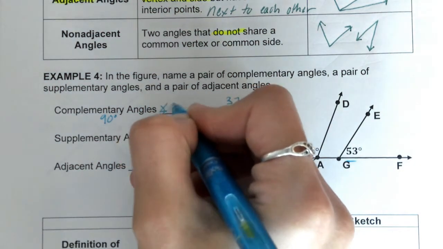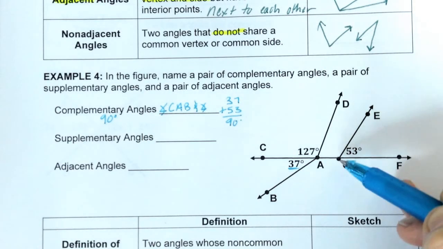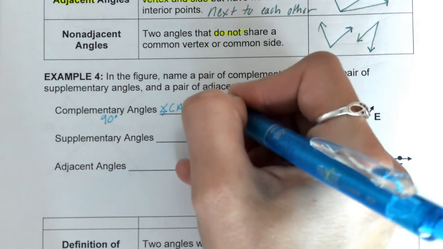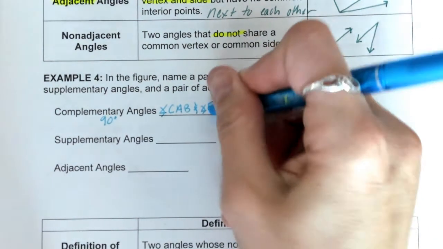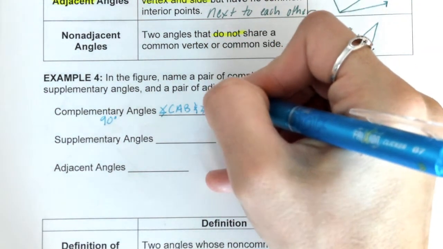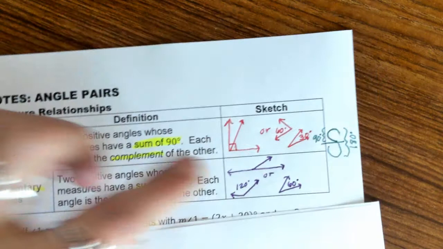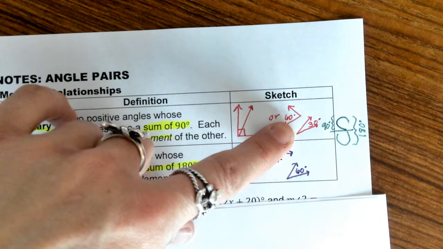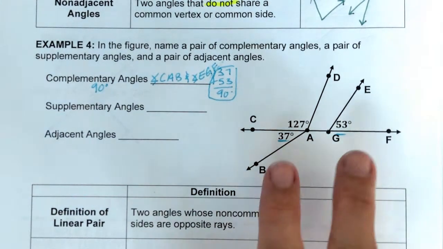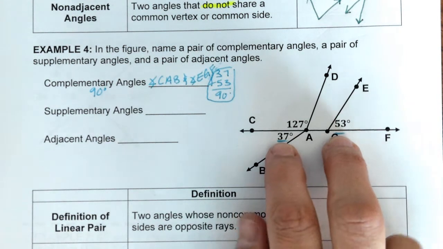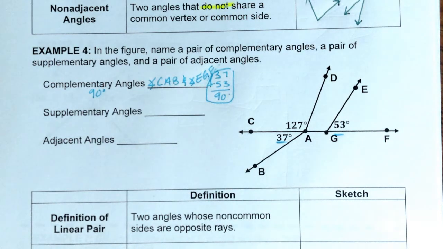we can use angle CAB and angle EGF. Sorry, I ran out of room there. It should be EGF. Now you might ask, but hey, they're not touching each other here. Remember, complementary angles do not have to be adjacent. They can be non-adjacent, and that's exactly what just happened here. So supplementary angles. Well, we already know if we add these two values, we are going to get only 90. And so there are a couple different ways you can take a look at this.